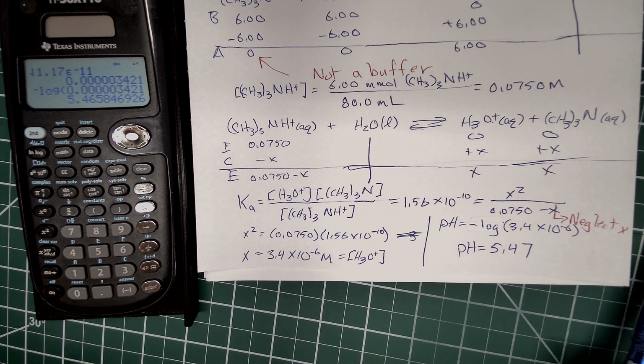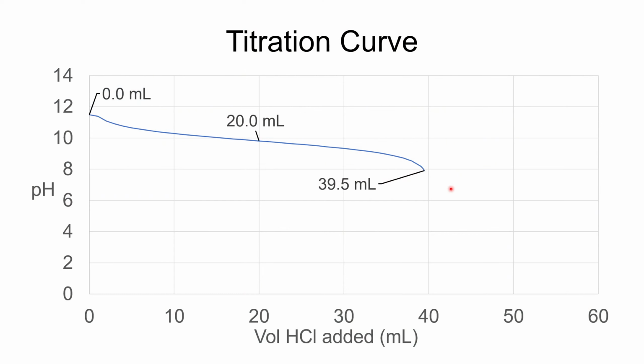All right, so in terms of our problem, we are at the equivalence point. So we're at 40 milliliters, and you'll see that pH at 5.47. So it's there between about 5 and 6. So 5.47, we're right there. We are at the sharpest slope, or the largest negative slope we're going to have. If you're thinking in terms of math, this is the inflection point.